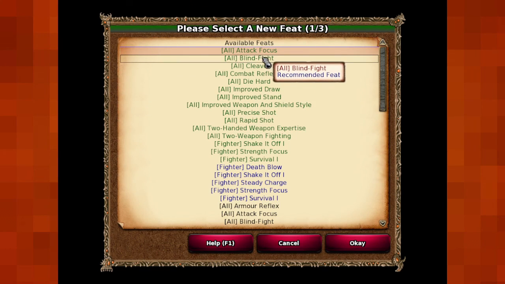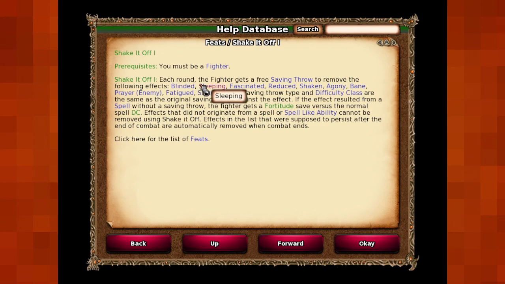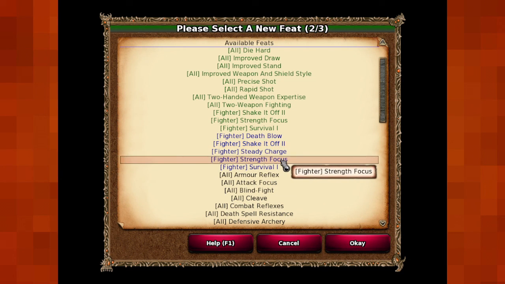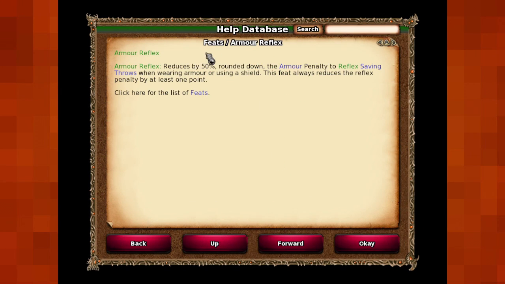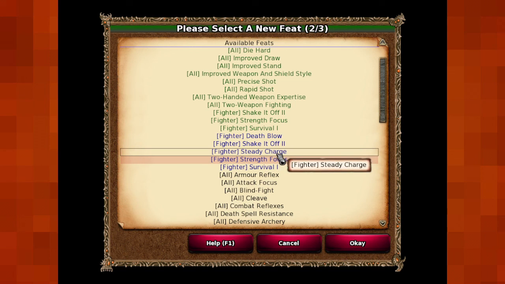And because he's straight up a fighter, he gets 3 feats. He can take Shake It Off. Free saving throw to remove the following effects each round. That's actually really freaking nice. And because we took it, he can immediately take the next one. +2 on all grapple checks and strength checks. Okay. Armor Reflex. Reduces by 50%, rounding down, the armor penalty to reflex saving throws. Something to consider.